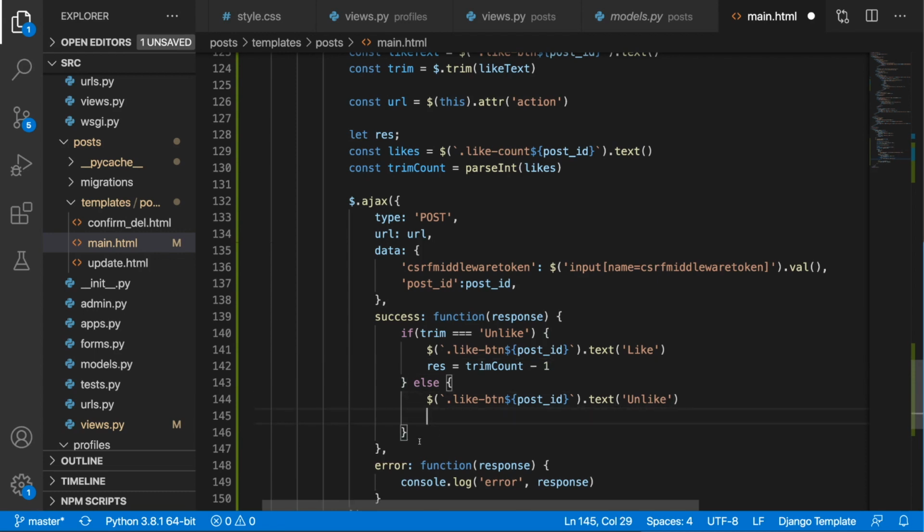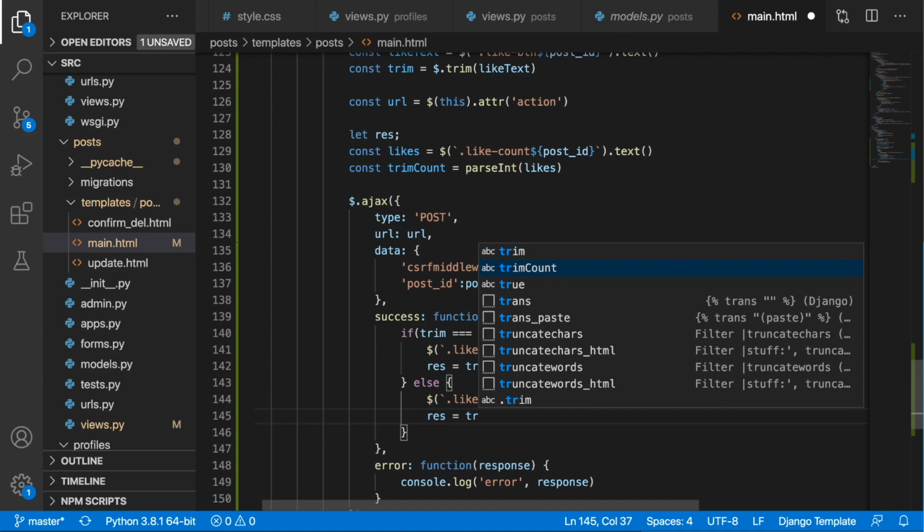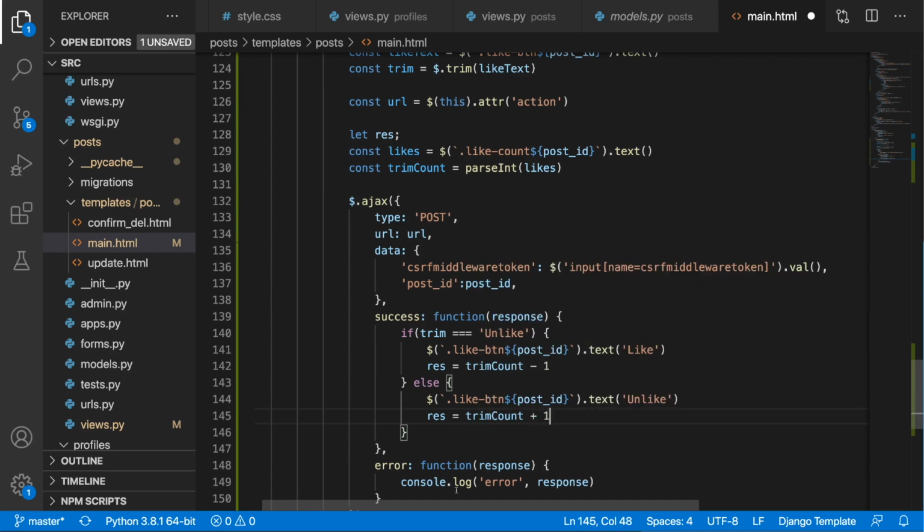And when it's actually like, we want to simply add one. Okay, so res trim count plus 1. We are incrementing 1 because we are hitting the like button, the text changes to unlike, and here we are hitting the unlike button, the text changes to like, and we are subtracting 1.